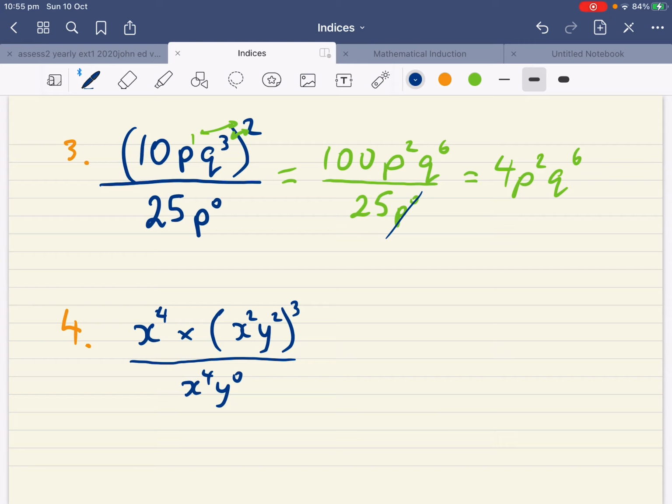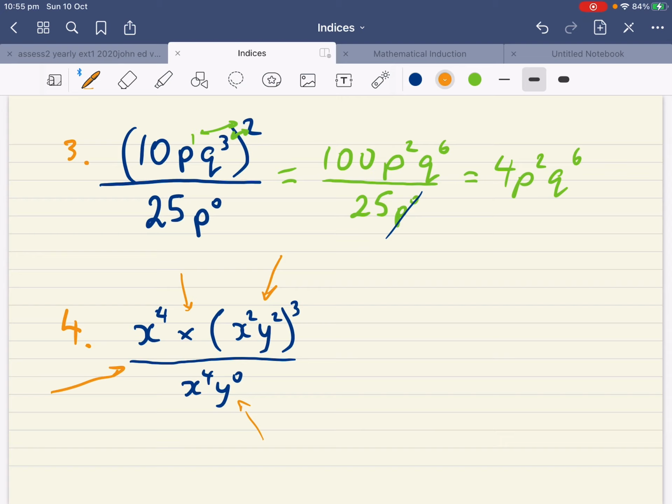And final example. All right, so I've got a power of a power over here. Let's be honest, index law number 3. There's a times, index law number 1. I see a y to the 0, index law number 4. And this whole thing is a divide. This one here, we're actually combining all 4 index laws together.